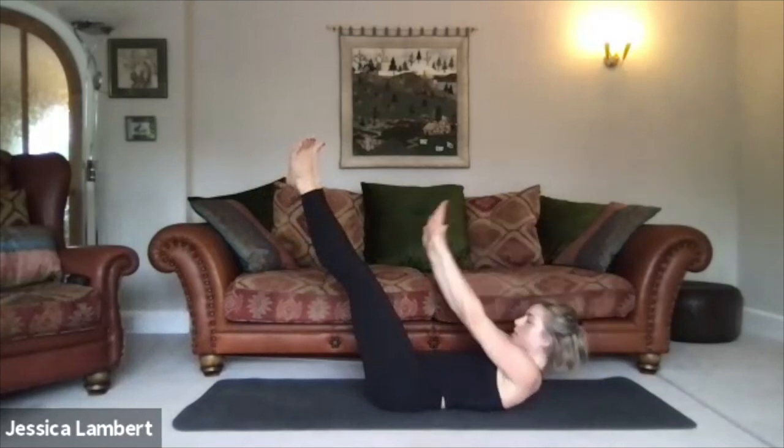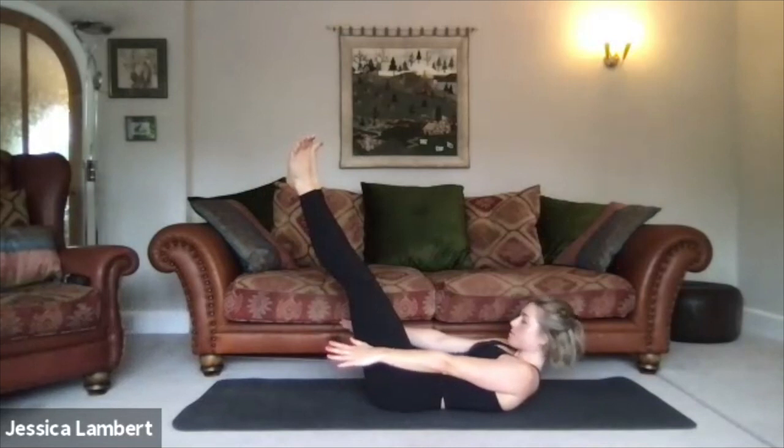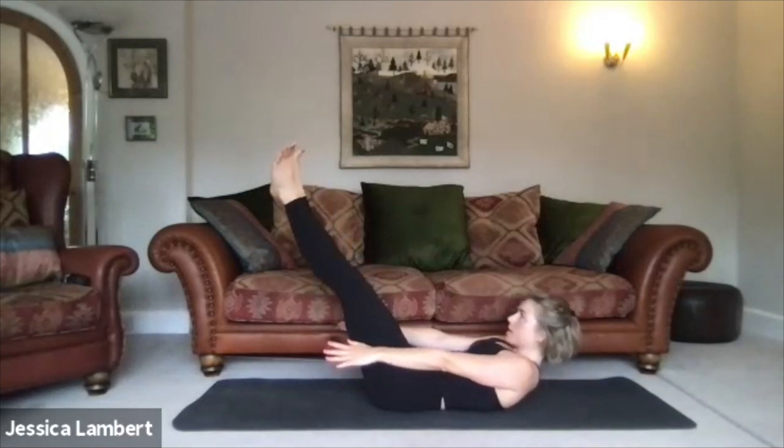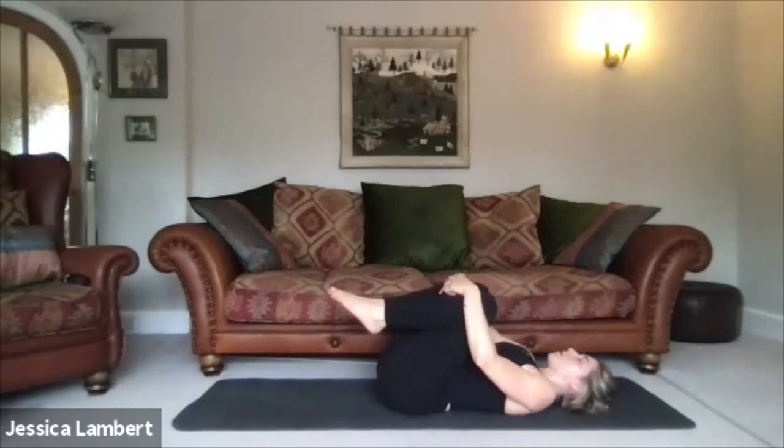Reach your hands to the bottom of the yoga mat. Stretch through the fingertips. Five, four. Can you take the feet a little lower? Three, two, one. Bring the knees into the chest. Lie your head back. Just rock the knees from side to side. Take a breath in and take a breath out.